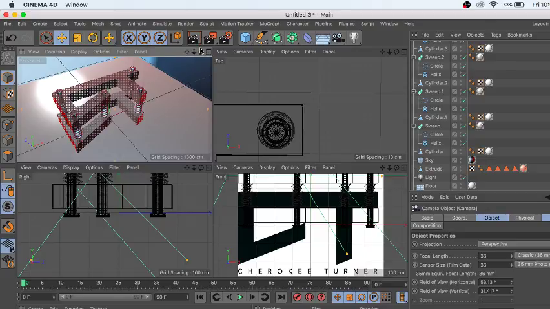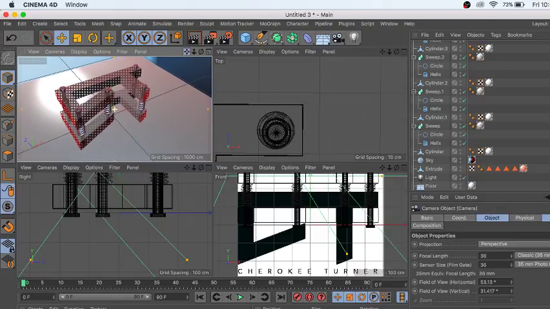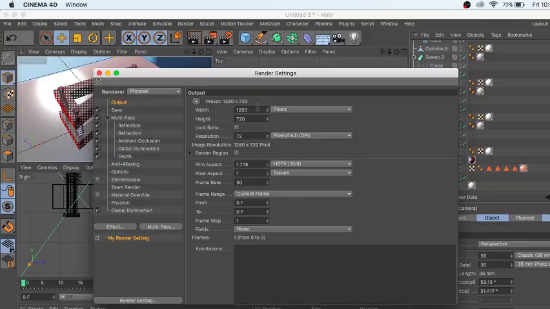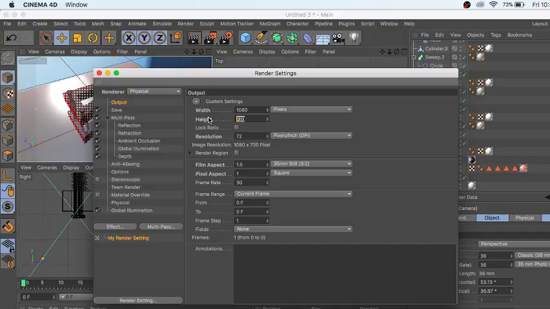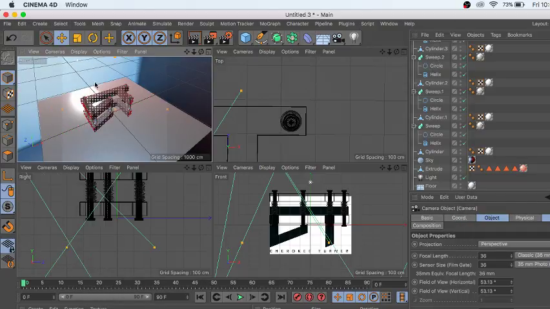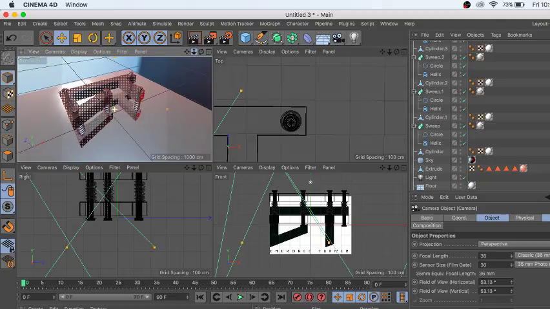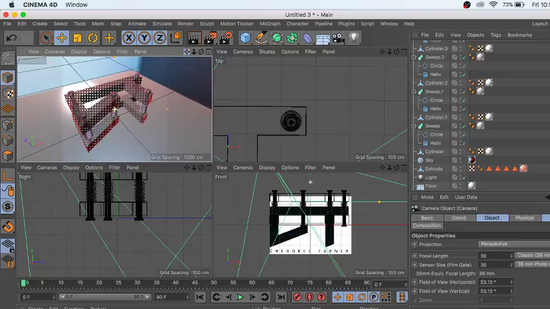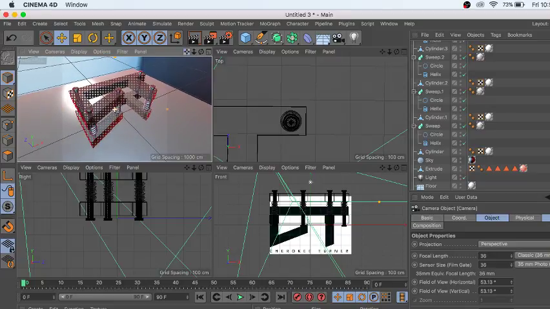We're already in our viewport. I'm going to go ahead and set this up right here, and go to my render settings, output. We'll do 1080 by 1080. That's going to give me my square here. You see right here on the edges, that's where we are with our square. So I'm going to go ahead and move that in and center up. Right about there. That's looking good.